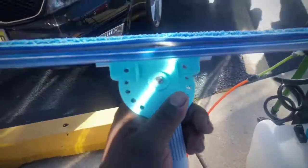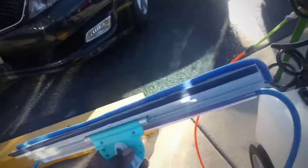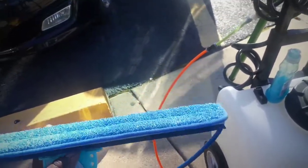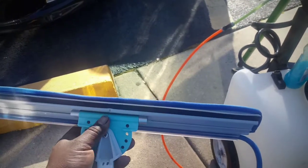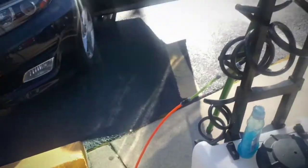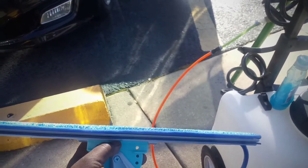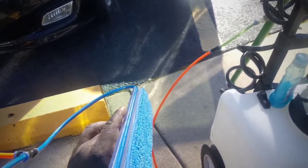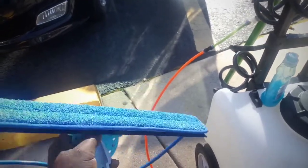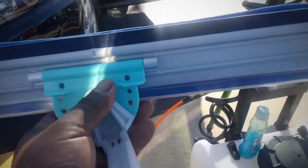We're going to talk about the logistics of this. The high flyer skates on the glass and gets the corners. But actually, this convertible gets the corners better than its cousin the high flyer. This is more than just a high flyer — this is a wave, and it's a mop applicator with its own source of water. It's a pure water tool with a separate squeegee, and you can see how this differs from the high flyer.